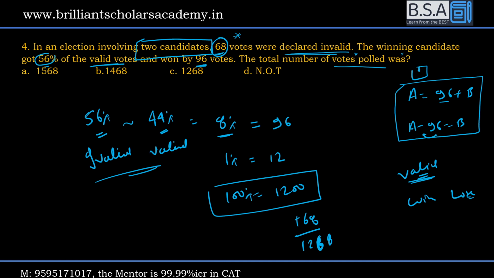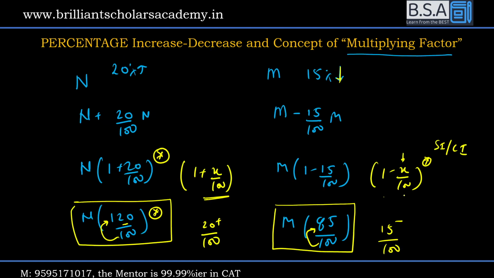We will come back to this in topic of SICI. So I'm covering percentage increase decrease here. Now, is the numerator more or less? Less. How much less? 15 less on 100. So this is the multiplying factor approach. You want 20% more, think of this directly. You want 15% less, you think of this directly. Other steps are useless. This notation we will come back to in SICI or profit loss discount.